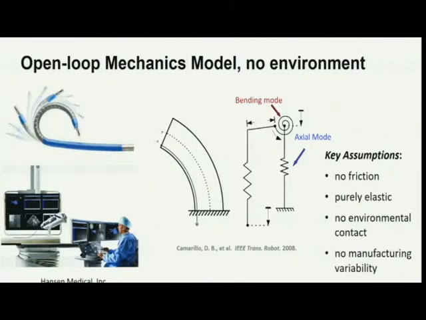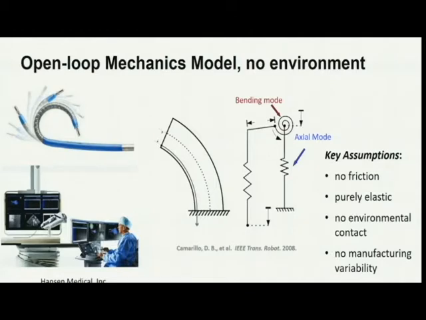And there are a number of assumptions built into this model, and you'll see that these can break down in various situations. So first is no friction. You can do a lot of work in the manufacturing to try to ensure that. Another is there's no manufacturing variability, so you don't have to try to identify the properties of every device that comes off the line. It can be very expensive to do this, and so there's some reasons why that's a problem.